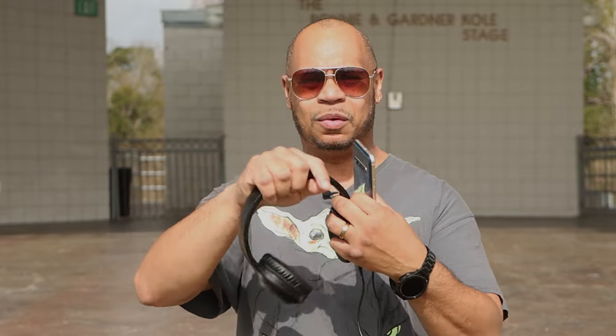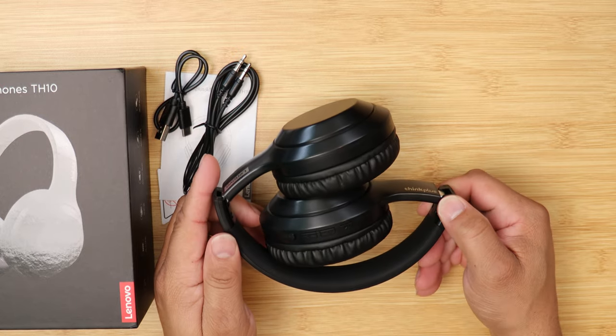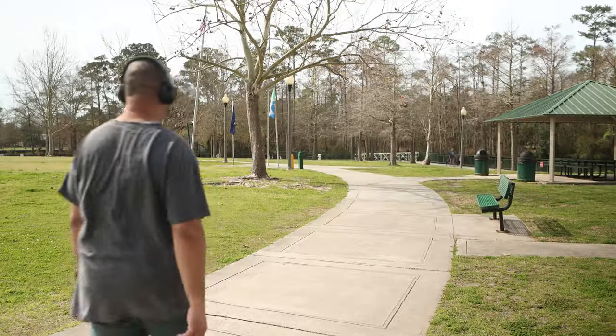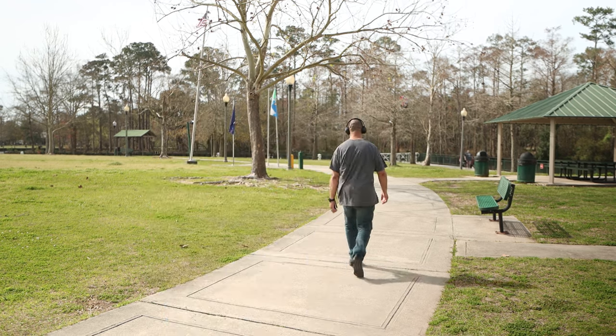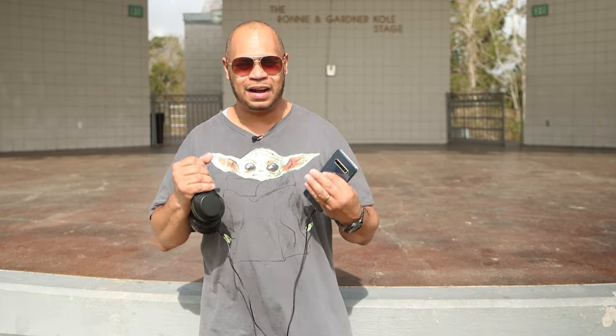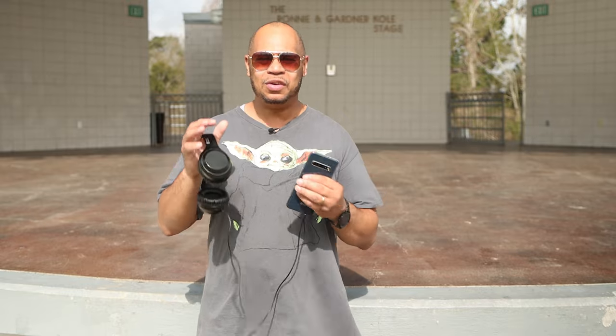Looking at the build quality, it's an all-plastic design with a nice cushion at the top. It's adjustable to fit your needs. The ear cups have a nice cushion to keep you locked into the immersive experience. I was testing the outdoor experience here at the park, and it was pretty good. Using the 3.5-millimeter jack plugged into the headphones with a quad DAC device gives a really good experience — all the highs, lows, and volume you want. You can use these either wired or wirelessly, which is very versatile.